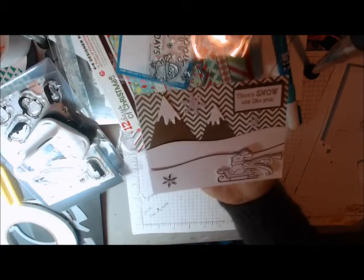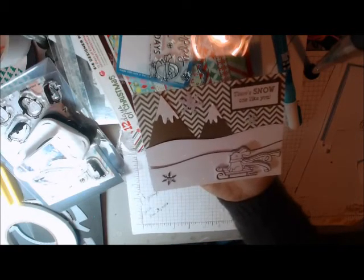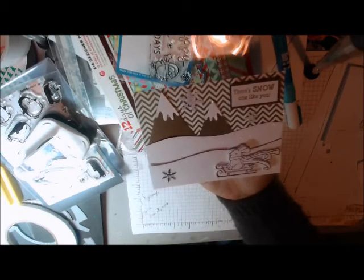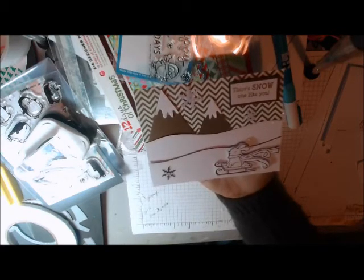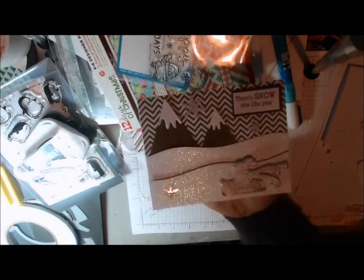I actually have one more one-layer card that I did that I have a die for. I don't know if I'm going to break that apart or not. I might, because I really love using those elements to make a card. I think it looks really nice.